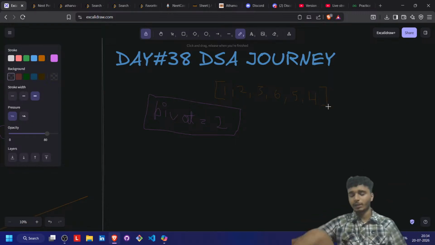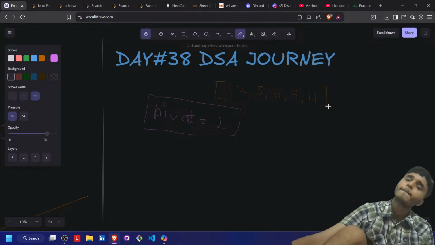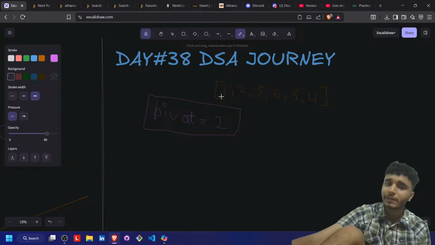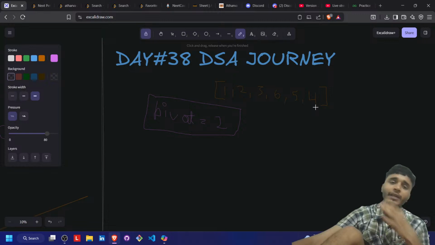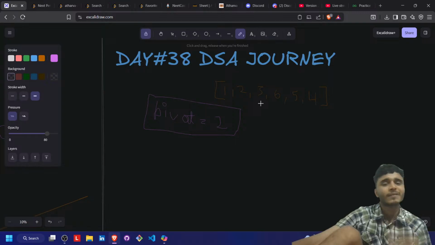We try to traverse them from the start. Sorry, it's in decreasing form when we start traversing the array from the first to the last. And if we even try to find the pivot, then we go backwards and we don't find any value at any point where the previous value is less than the next.